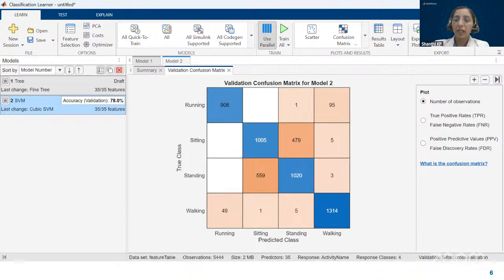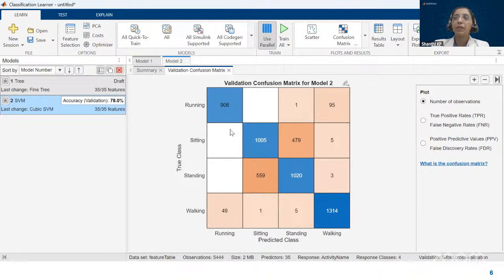If you analyze the confusion matrix here, on the left side you can see the true class, and on the bottom you have the predicted class. We have 4 classes here. All the diagonal elements, which are colored in blue, show that the classes are rightly classified or rightly identified. All the off-diagonal elements show that the model is being confused or has misclassified.